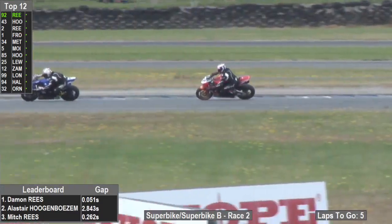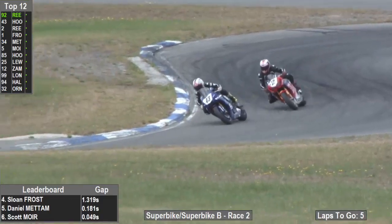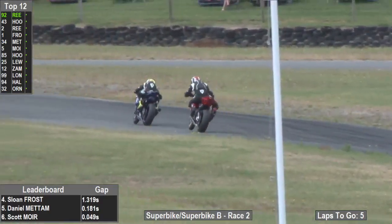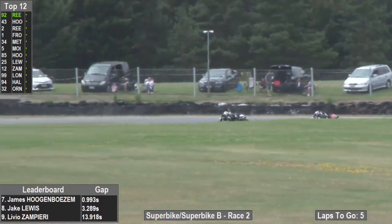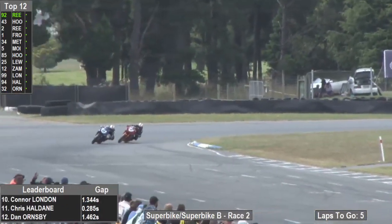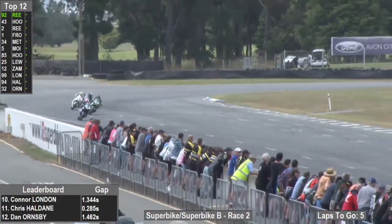So he went in the Suzuki series, and bingo, then he said straight away, I want to go south, I want to be part of these national champs. He was entered in our Superlight B, but straight away his times were comparable to those in the actual Superbike racing, and he's now gone into our main class. So what a great run and a debut for the young New Zealand motocross runner-up, New Zealand cross-country champion and enduro champion. So he's had 3 major podiums in the last year. Go Brad Groombridge.